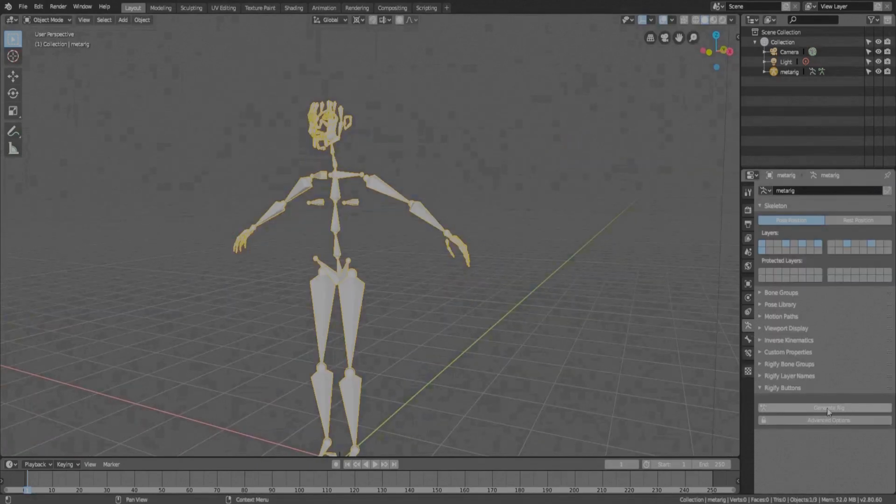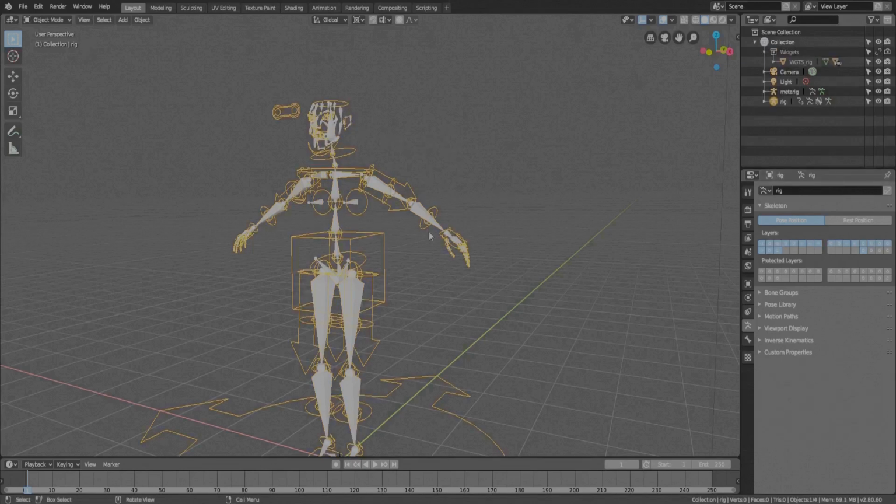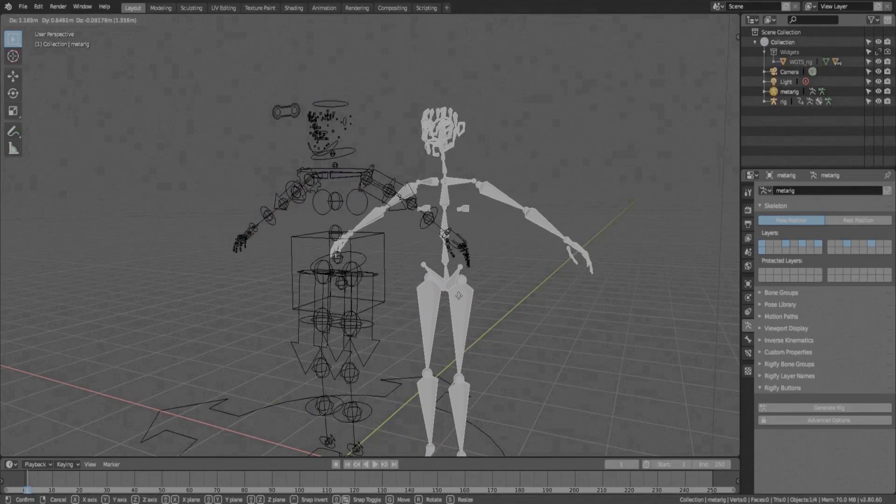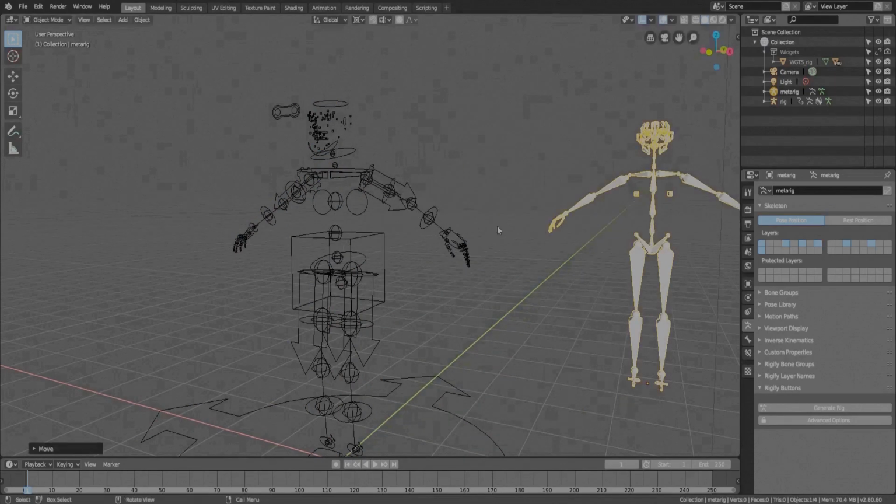Once you've manipulated your rig template inside of your mesh completely, you'll then need to go down to the Properties panel and click on Generate Rig. Once you've clicked that, it'll generate a secondary rig. Go ahead and click your template, and let's use G to move it out of the way. So G on your keyboard, and then move it out of the way.